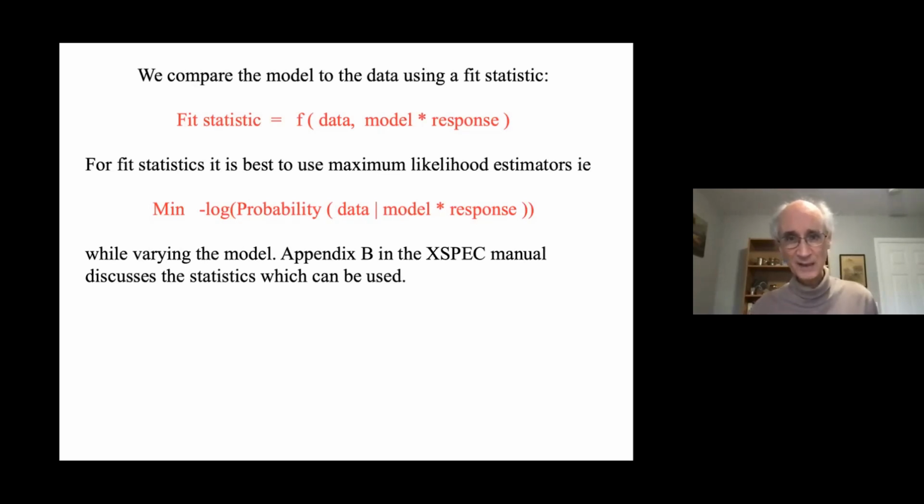And if you look in the XSpec manual in Appendix B, which is on the statistics, there's a discussion about what statistics to use and how they're derived and so on. So I recommend you look at that for general educational purposes. When Johannes talks about the whole Bayesian thing, of course, this probability of data given model times response is very important.